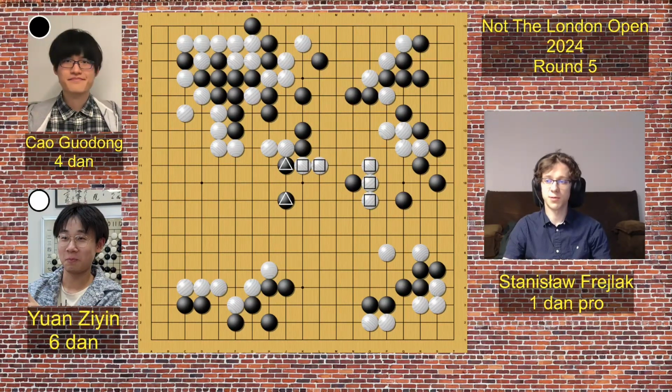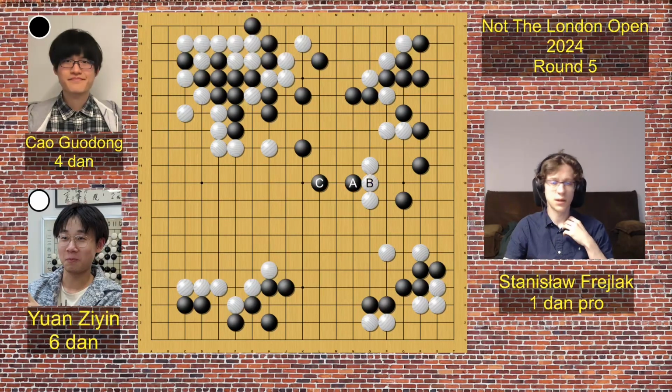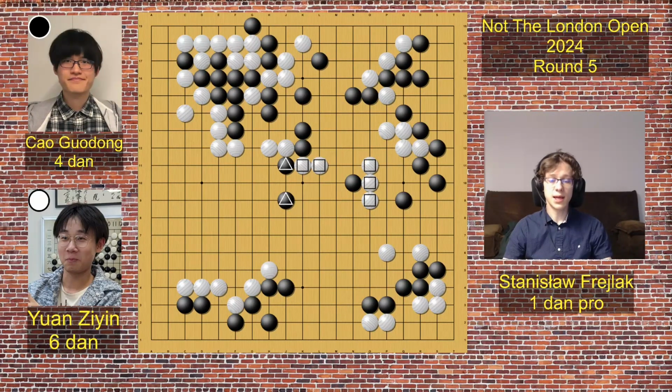White helps the group on the right side. So I think that I would really recommend this move. And only later, after white sweats a bit trying to help that group, we will have an easier entrance into the left side. Right now, it seems that white is slowly getting control over the center. In exchange, black gets an entrance into white's area on the left side, but white has still time to secure a fifth line territory. That's actually quite big. So again, maybe black needed to go further in.